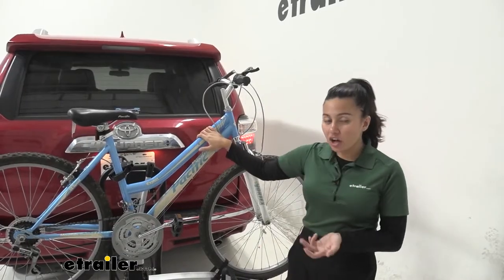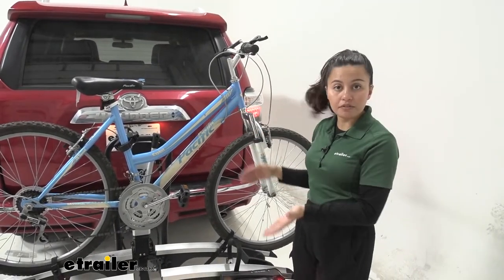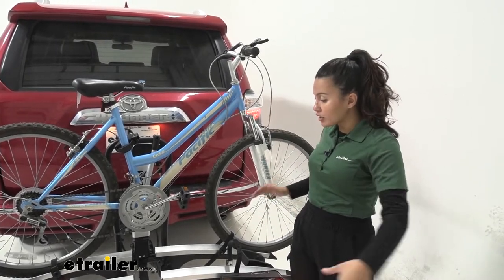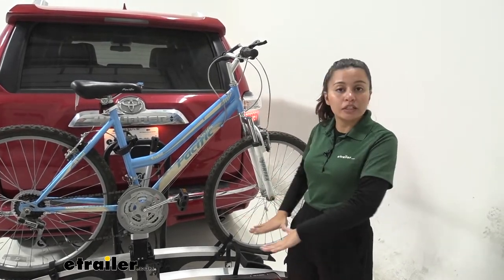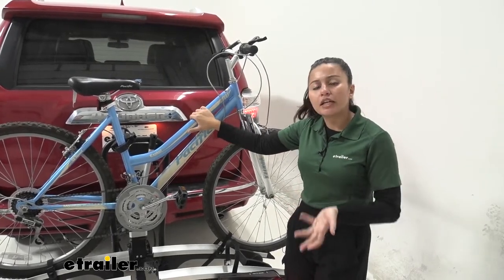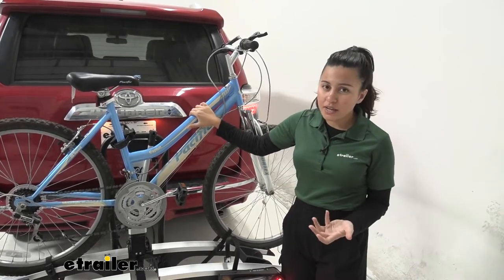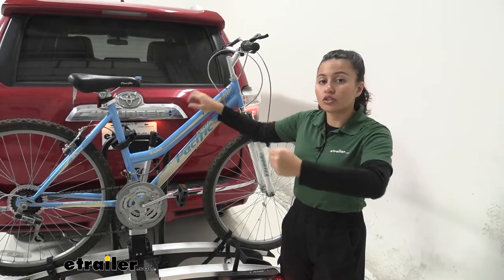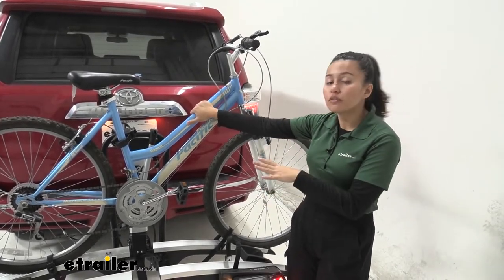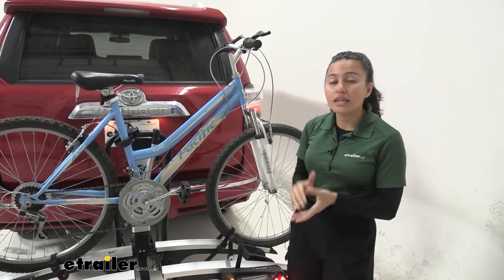I call this the elevator bike rack because it's an electric lift bike rack — it raises and it lowers. When you want to mount your bikes, you just lower it down, and when you're ready to go, raise it right back up. It's a very unique bike rack, definitely ideal if you have heavy electric bikes and you're not able to lift them up onto your vehicle. We're going to take a look at this specific rack on our 4Runner to examine the unique challenges with this vehicle.